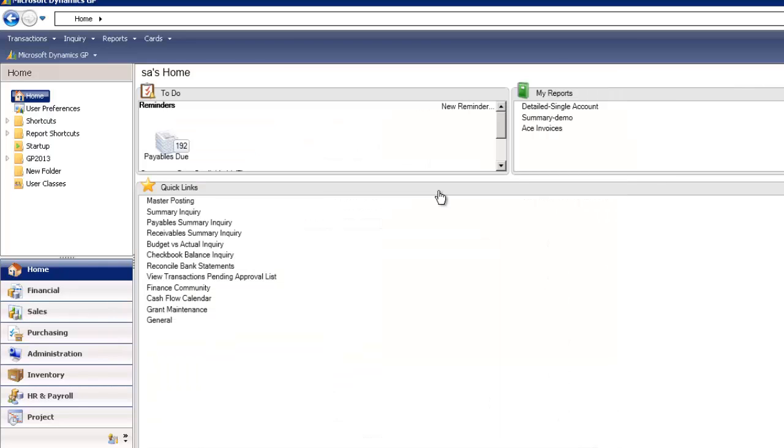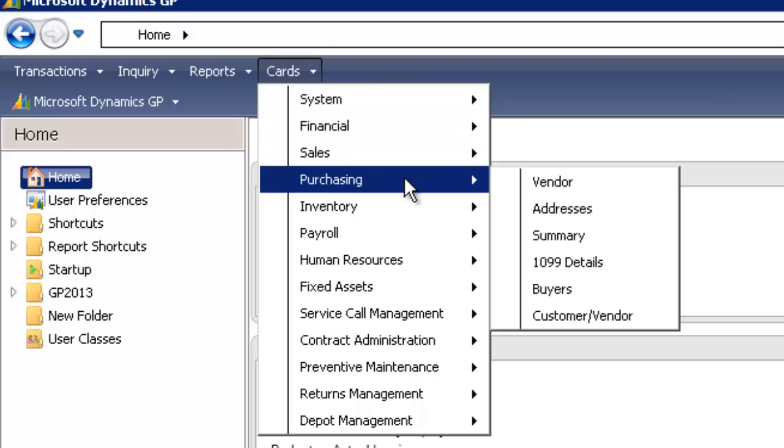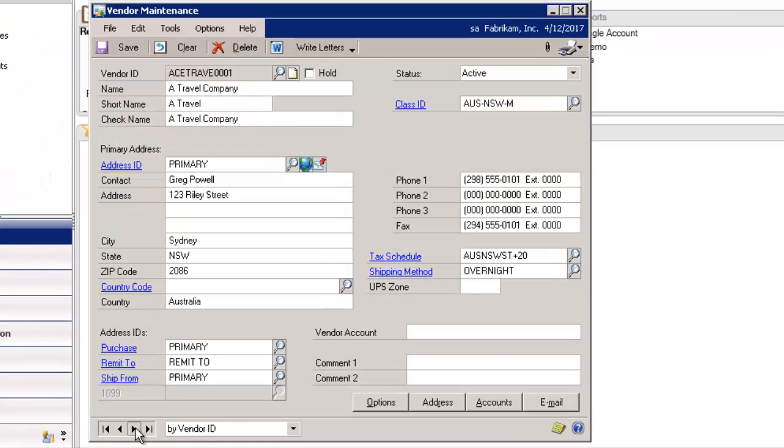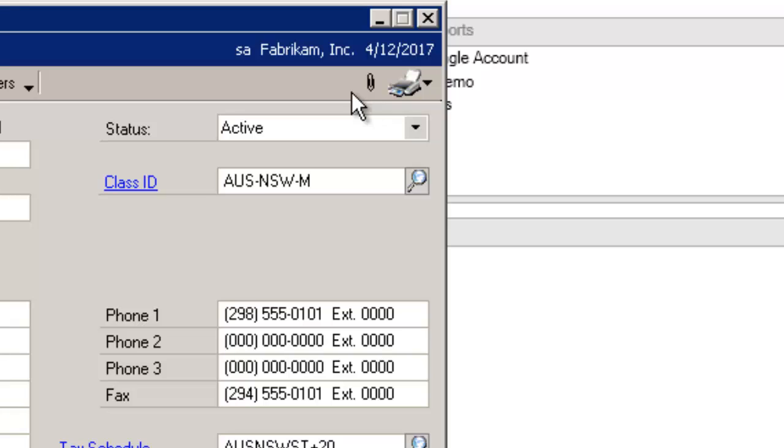The next thing I'm going to talk to you about is document attach. This allows you to attach documents to different items in GP. You can attach them to customers, to vendors, to items, and to other things throughout the system. After setting up document attach, you can place documents in a specific folder, and then you can come over to different areas in GP, and you'll notice near the top right, there is now a paperclip icon. If it's grayed out, that just means that your system administrator has not enabled the feature.